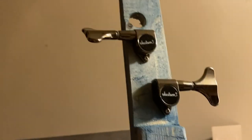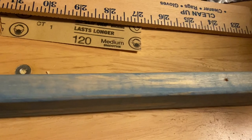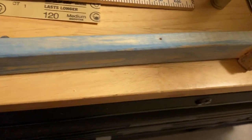So I got the tuners on. They are very pretty. They're Jackson gunmetal gray. So that works. And then I went ahead and drilled two little holes in here because I'm going to try something I saw a dude do with a cigar box guitar that I don't know if it'll work on here or not, but I'm gonna try it. I'm gonna string this up.